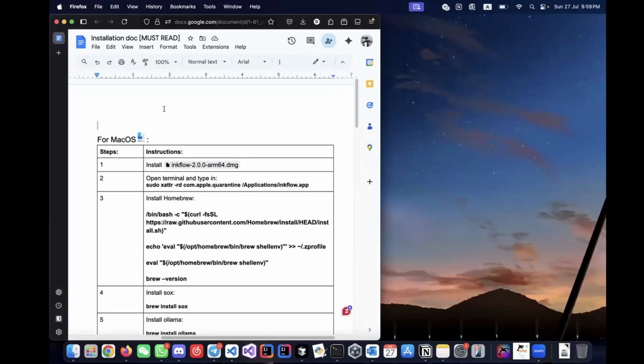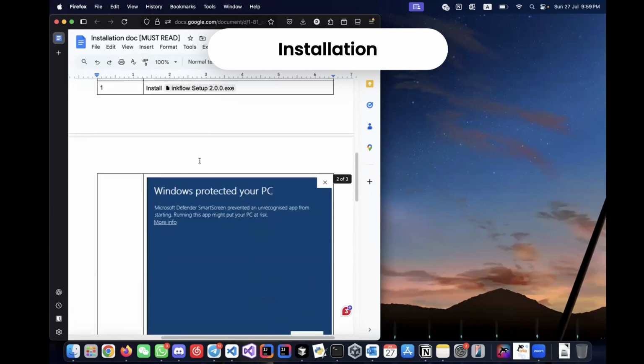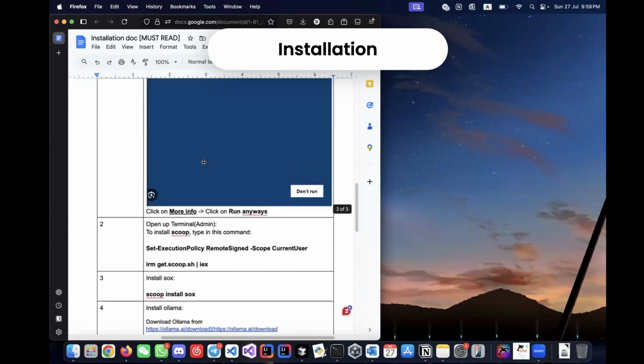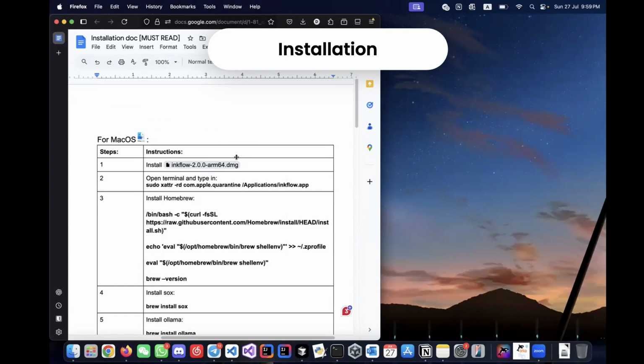Hi, I will first be bringing you through the steps to install our application InkFlow, which is currently a note-taking application. Currently our app supports two operating systems, mainly Mac OS and Windows. Depending on the OS, we have curated detailed documentation regarding the steps to installation, as you can see over here. For demonstration and clarity purposes, I'll be demoing how you should install InkFlow with a Mac OS system, which is the one I'm currently using right now.